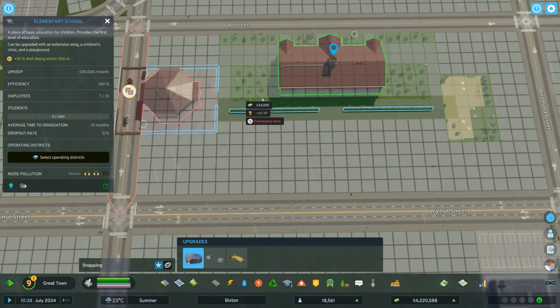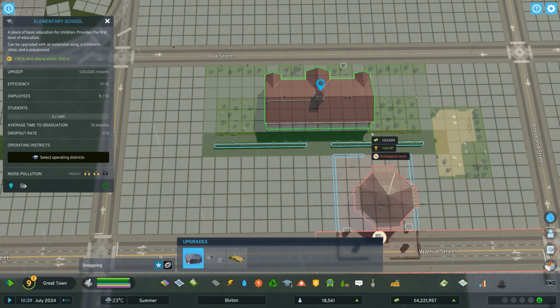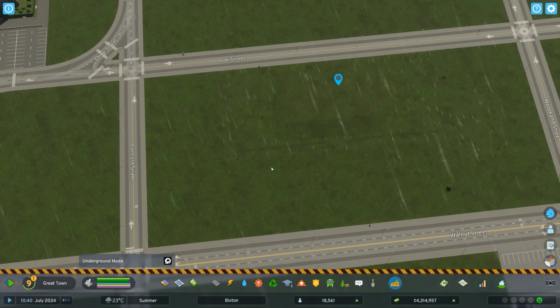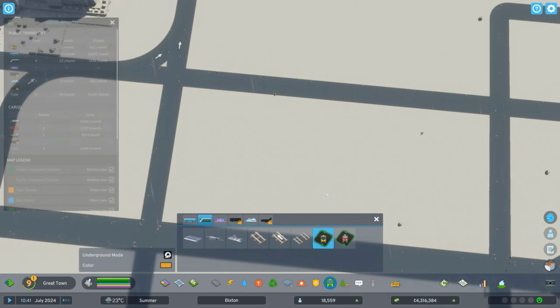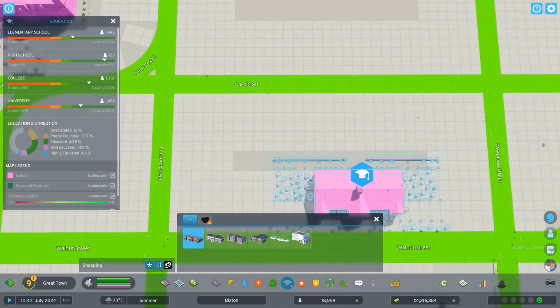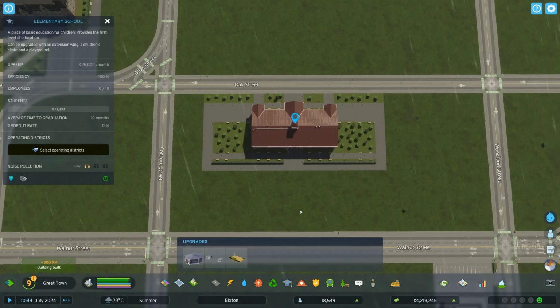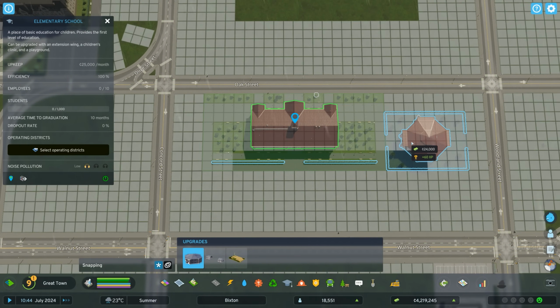Children's clinic. Oh no, I won't be able to fit a children's clinic here. Shoot. Okay, I'm going to destroy it. I guess I could have moved it, but it's okay. So I'm going to nudge the school over a bit. Children's clinic.